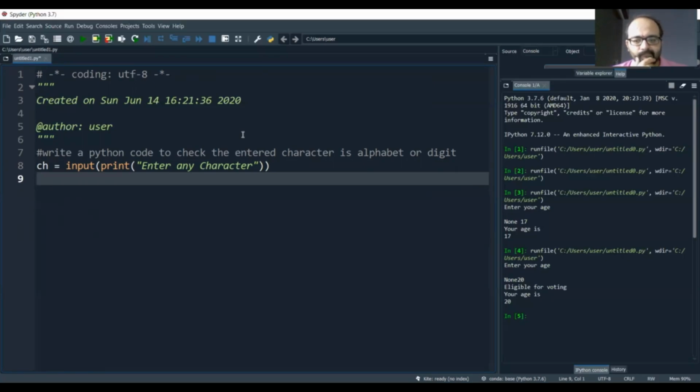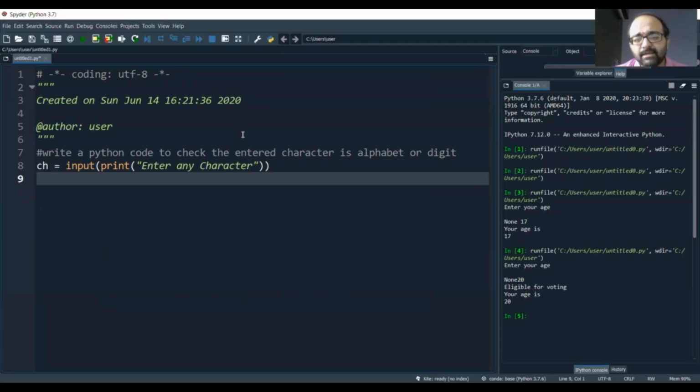After taking the input of the character ch, now you have to check whether it is an alphabet or a digit. We have some built-in functions. For example, ch contains this character, and ch.isalpha determines whether it is an alphabet or not.